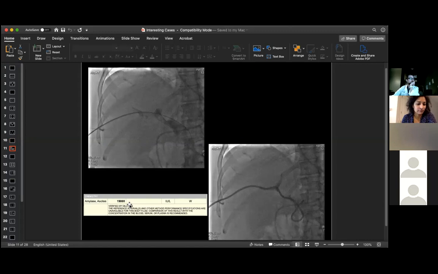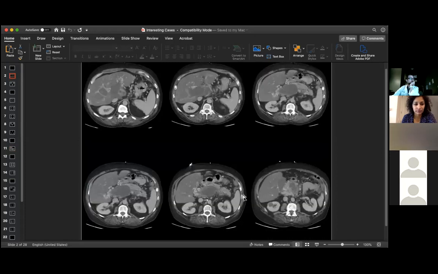So any thoughts about how that might have ended up in that location and why it would have presented this way? There's a specific entity, which is the working diagnosis here. Any thoughts? Super rare. Artie, you said dissecting pseudocyst, correct? You said that? Yeah, I've seen a couple of cases of this, but I didn't know what caused it. I guess I thought pancreatitis, pseudocyst, and then it eroded into the portal vein.